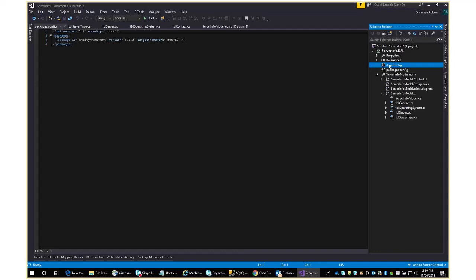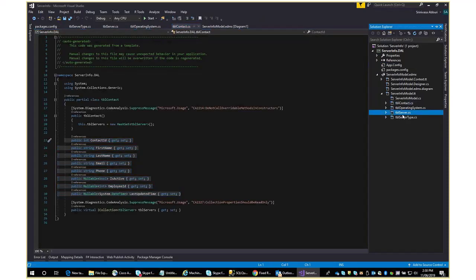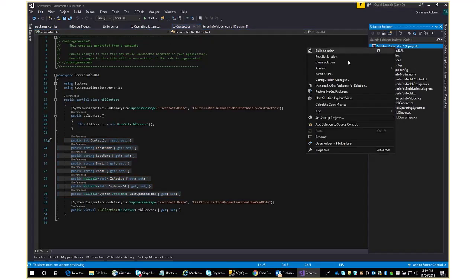So I want to create a model project where whatever these objects are, I want to create a replica of the models. So now if I go back to this and create a new separate project, the reason why I'm creating a new separate project is I want to use this model across the web APIs that I'm going to create and the UI layer.